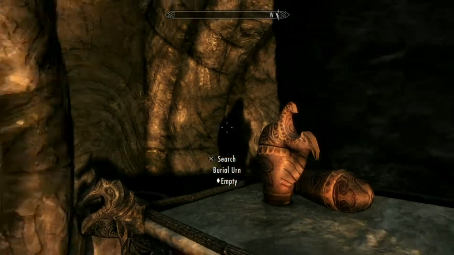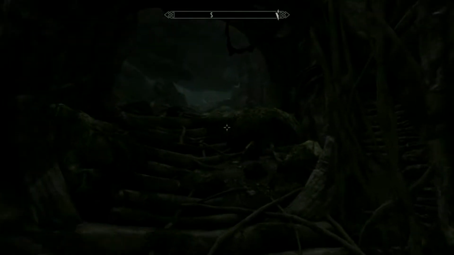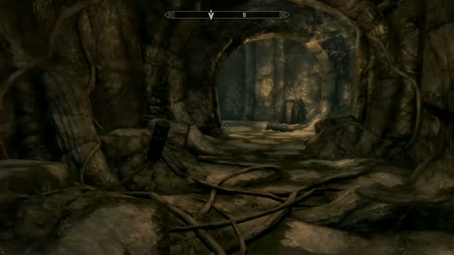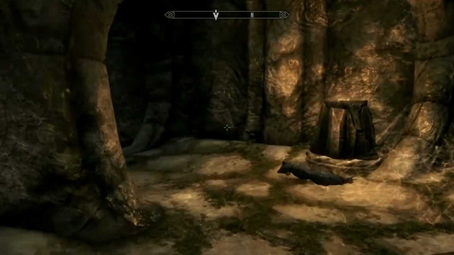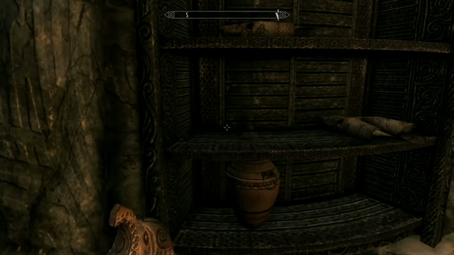So, in the first place, we are going to be finding a guy called Arvel the Swift, and he is the guy who has stolen Lucan Valerius's golden claw. It's not up there. It's this way. I can already feel my skin crawling because I know what is coming up next. If you are arachnophobic, you will not like this.